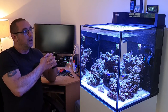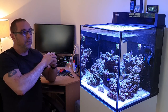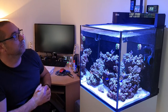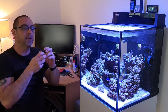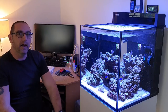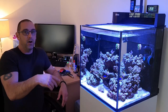Before anything else, let's have a look at the return pump to see if there's anything clogging it. When I got it all out, I think there was a little bit of calcium carbonate build-up — but so much so that I couldn't just quickly free it up. It needed to run in vinegar for a few hours. I thought, I'm not doing all that now — let's dig out the stock return pump from the cupboard that came with the tank and get that in there, and deal with the original in the morning.